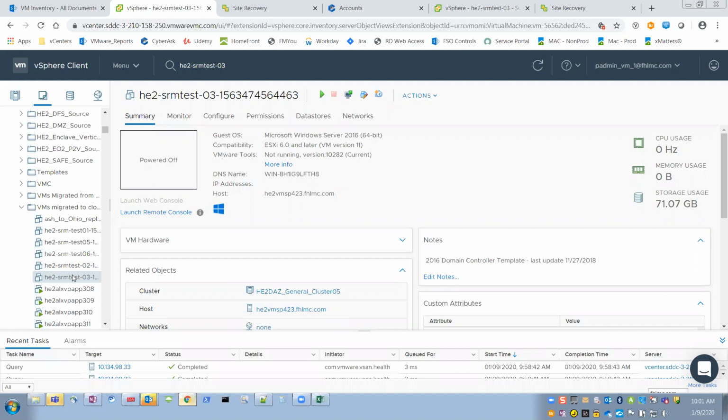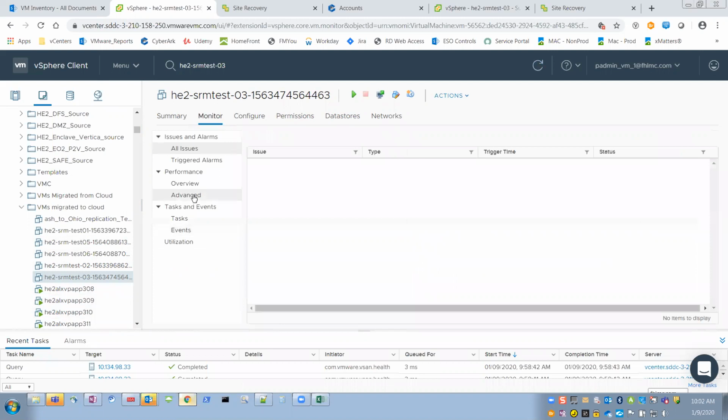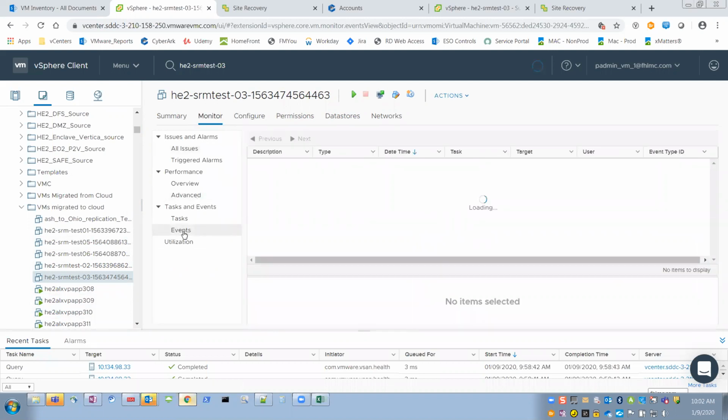So this would be another step, to ultimately remove from the source after everything is in place, right? You want to go back to the source and destination. Let's talk in more specific terms. Let's say the target is SDDC 6 in this case. After everything is in place on SDDC 6, you're going to want to go to SDDC 3 and remove from the source and target side of that pair. You're going to want to remove these objects.